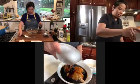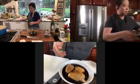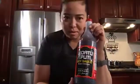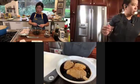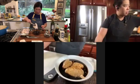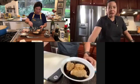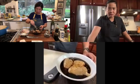Do you have a preference on soy sauce? That's a great question. Growing up, I used to have this brand readily available because this is what we have in Manila. But you can use any sort of soy, just not the dark, really salty type. Your regular Kikkoman is fine. This brand you can get in Asian stores or Filipino stores. What's the flavor? It's a mild salty. It's not overly salty, and not Japanese restaurant salty.